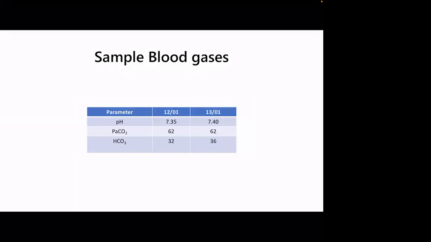This is another patient. Here, there are two blood gases on 2 different days. So we can see that the pH is almost the same. PCO2 is almost the same. pH has actually increased by 0.05. And the reason was the bicarbonate. Bicarbonate has increased. So we have to know why bicarbonate has increased. Is it because of some causes like NG tube aspiration or vomiting, which caused a chloride washout and bicarbonate increase?